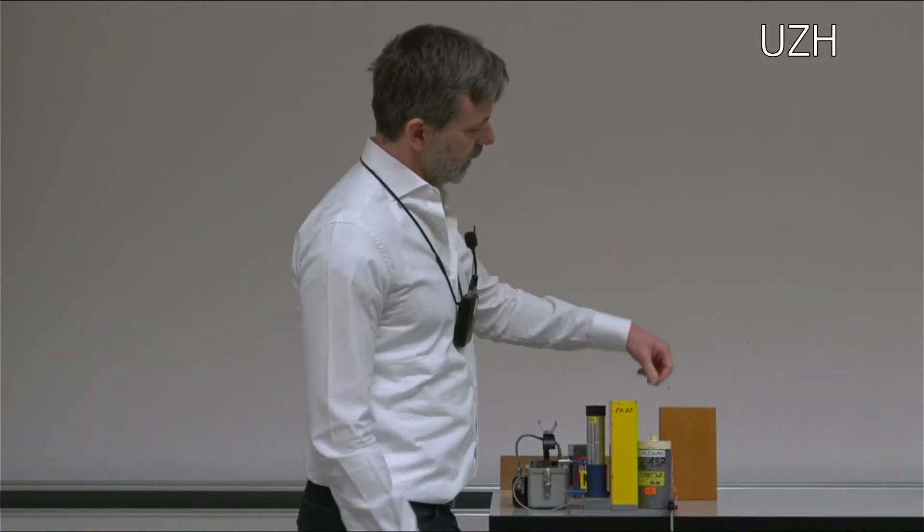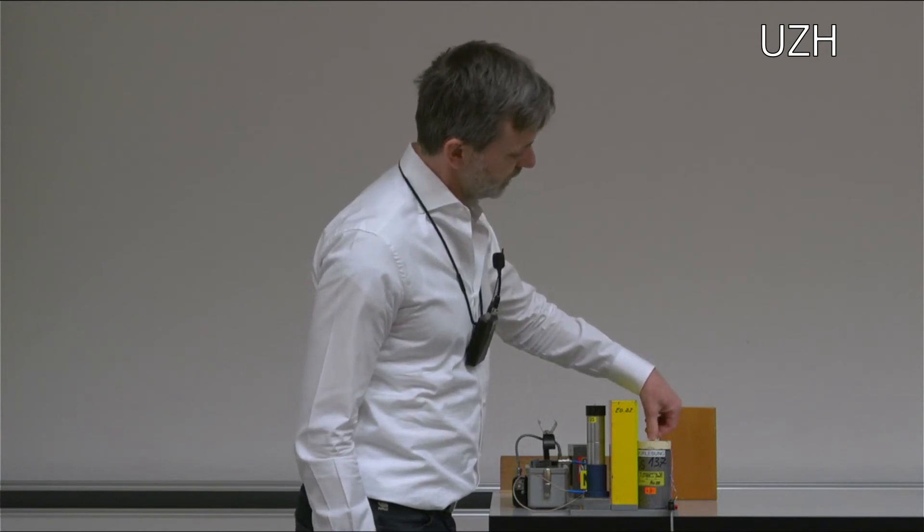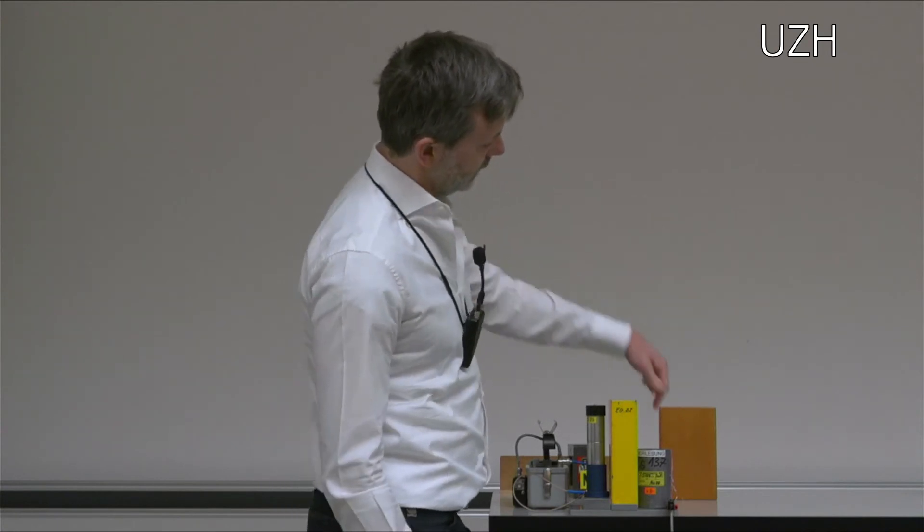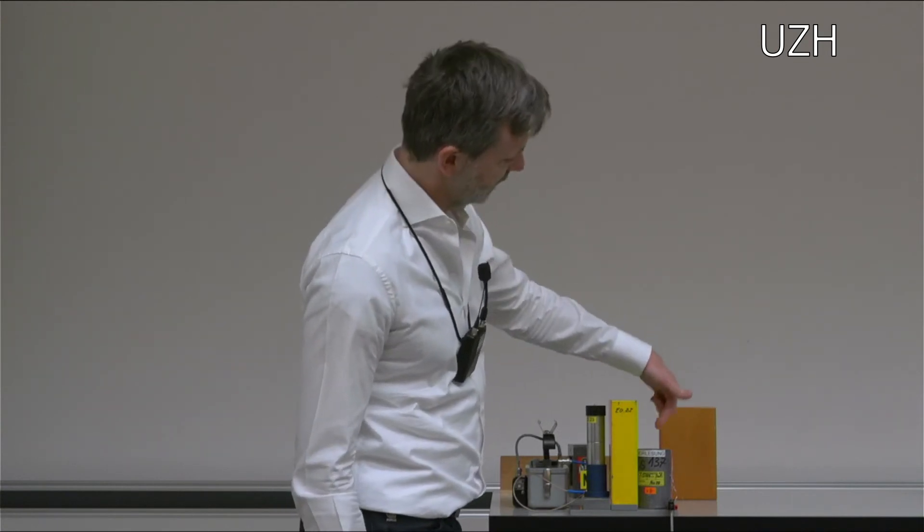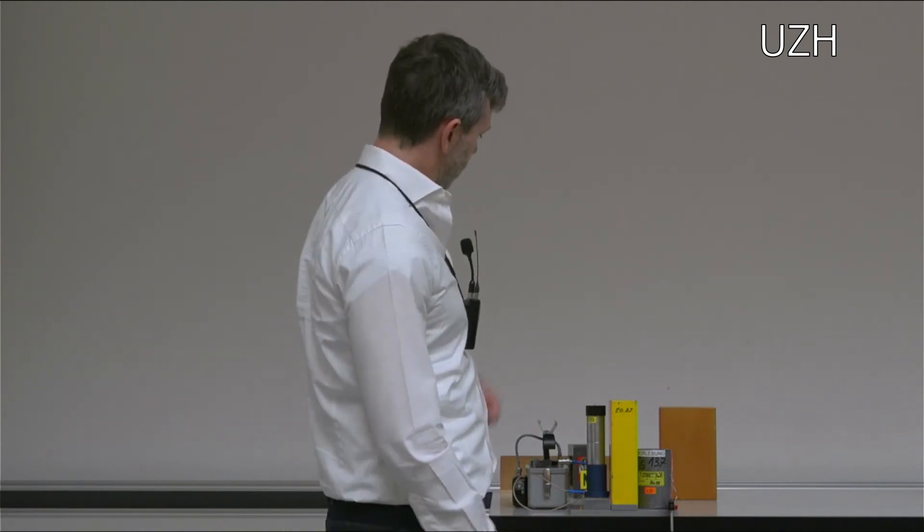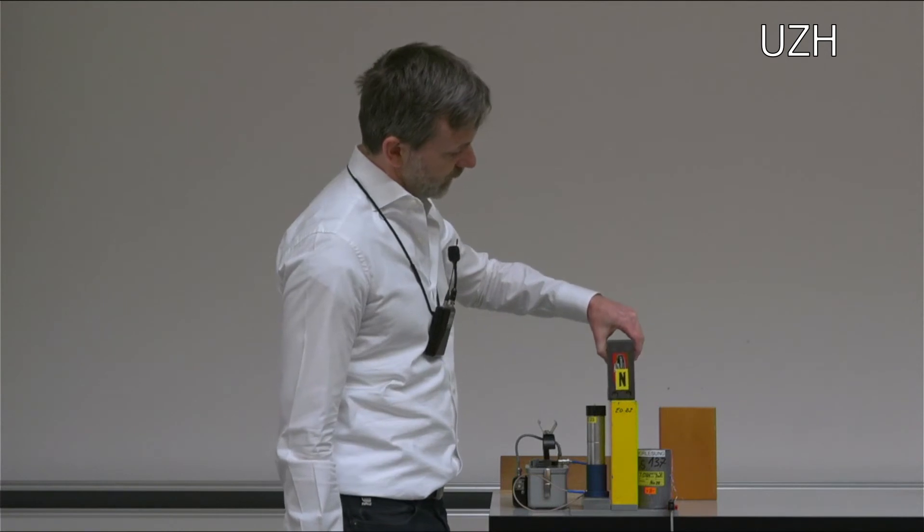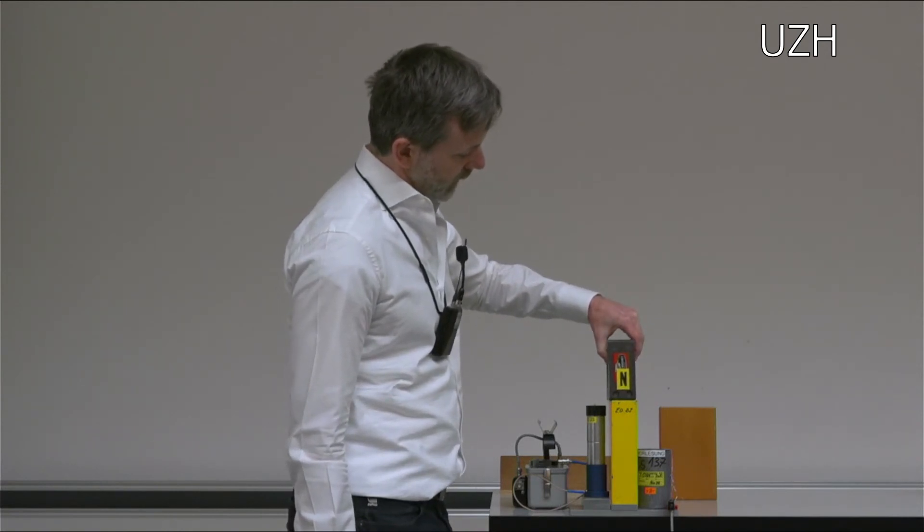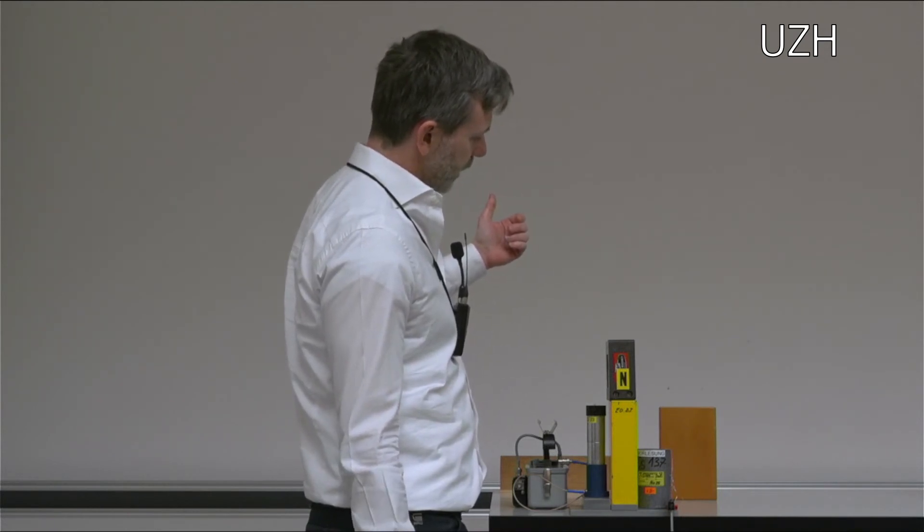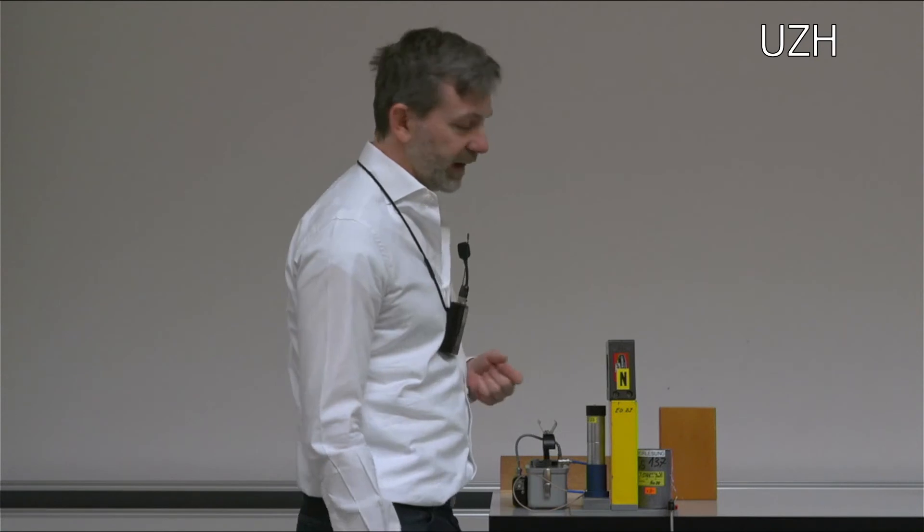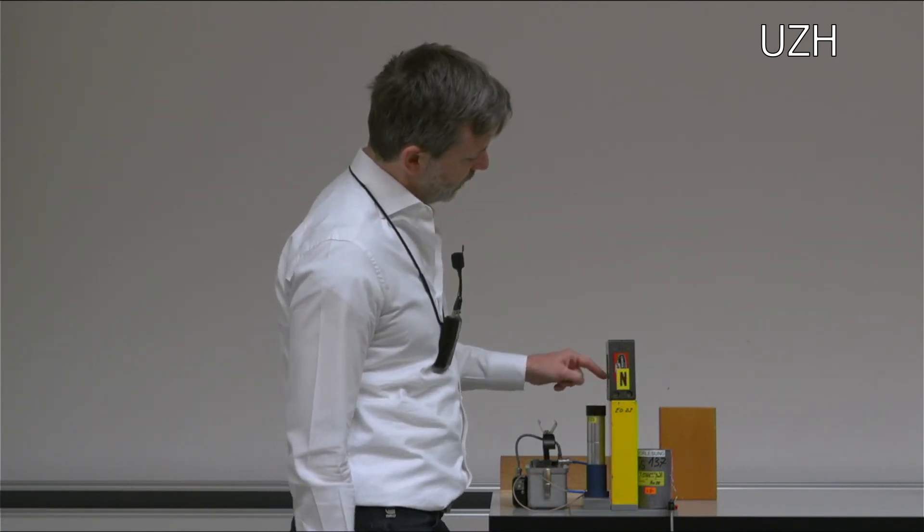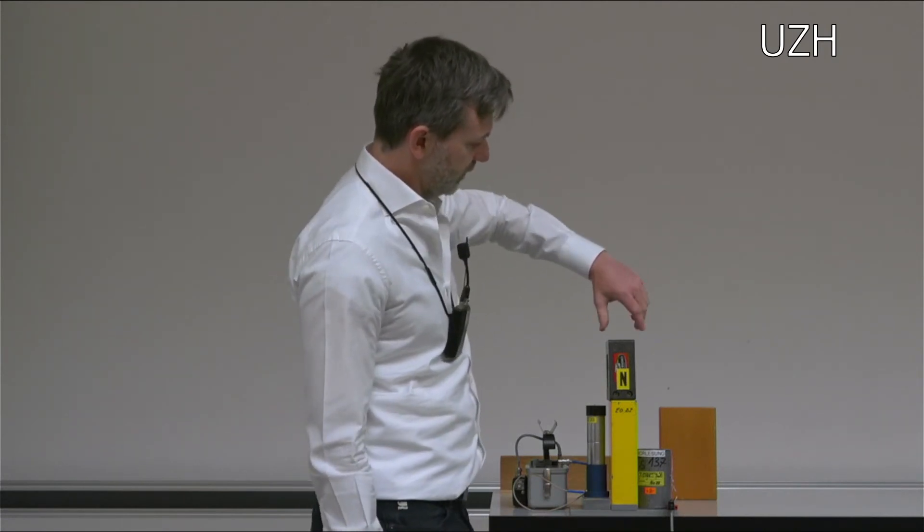So here is our source here. I'm going to open this up. And our source is inside this container here, so the electrons are flying out here. This is cesium-137. Electrons are flying out of this. And what we're going to do is put a magnet on top. This is the north one, and we listen and we don't see much of an effect here, because this north is basically forcing the electrons up. So now let's flip this around.